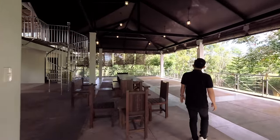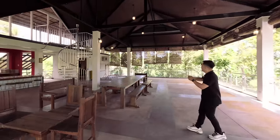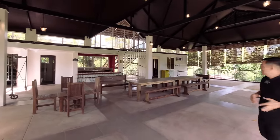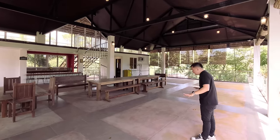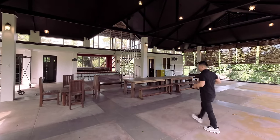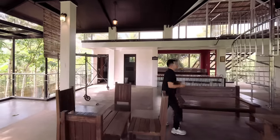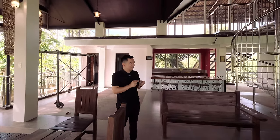So, as you can see, wow, parang siyang isang hall. So, you have a seating area. Anyway, ito yung pinaka-ballroom area nila. So, ito yung pinaka-party area na covered. So, aside from this one, you have the attic area again right there, overlooking sa neighborhood. So, dito sa side na to, you have a lot of lighting fixtures. So maganda ditong mag venue ng kasal, di ba? Yes. Yeah, kasal, debut, or inauguration.